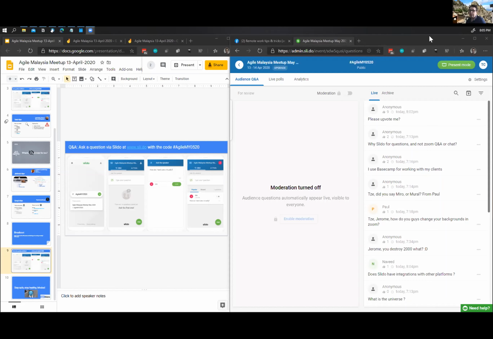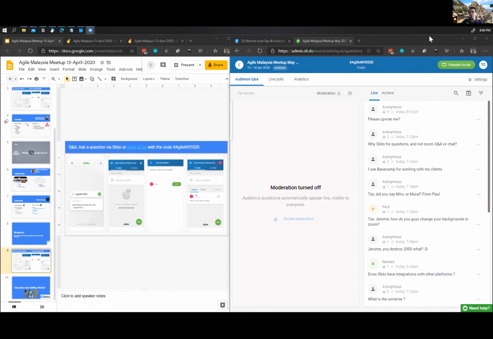Thanks. I can add something on Miro. Go ahead. Today Miro has added an option where you can invite people anonymously, so you can add many people to your room without paying more for your Miro board, but they're anonymous.